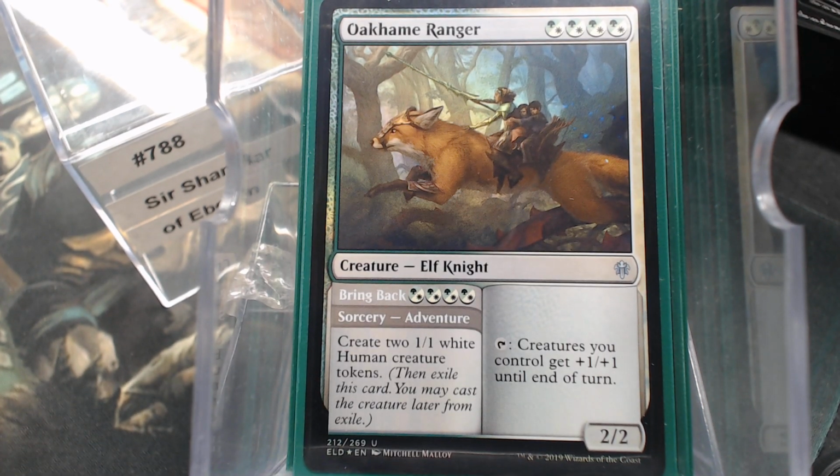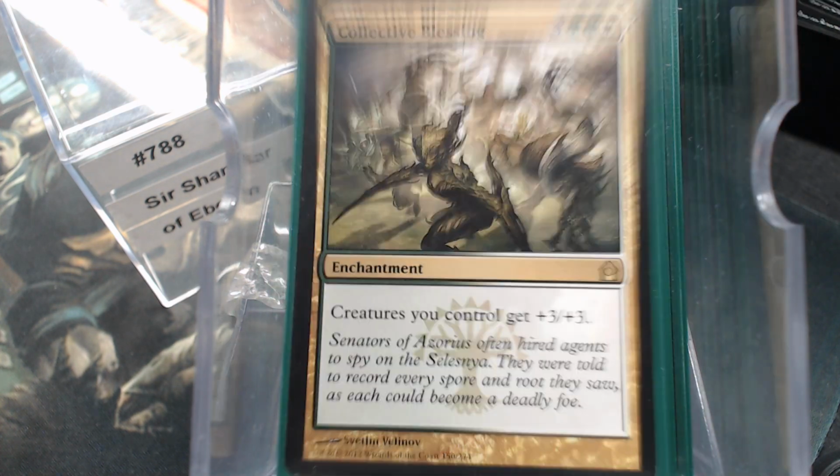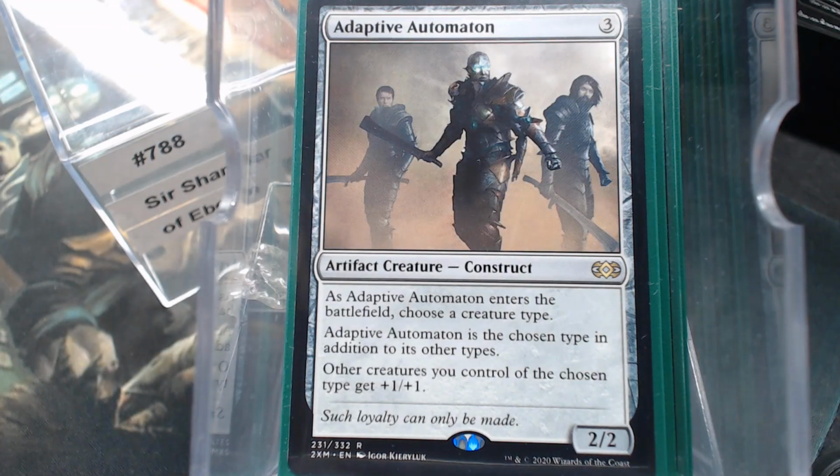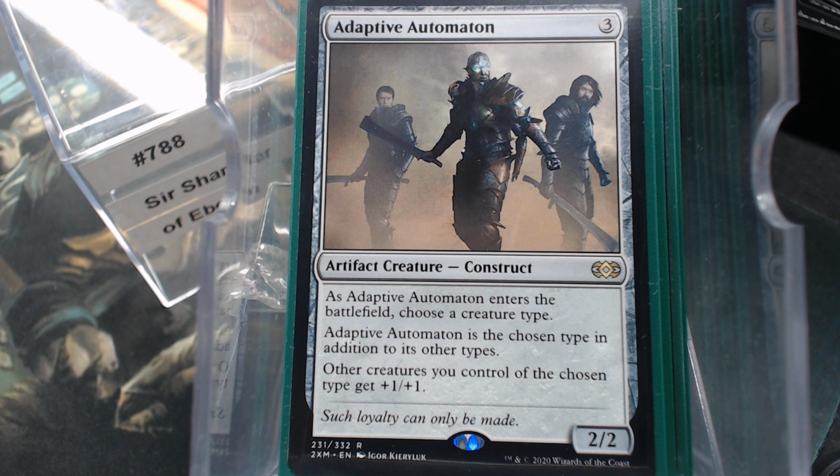But then we've got to find a way to really help out our knights. Collective Blessing will do it. Permanent Giant Growth to your team. Okay. Adaptive Automaton can come in, he's a little robot. He's even got armor on in this picture. I mean, it's begging to be a knight, right?